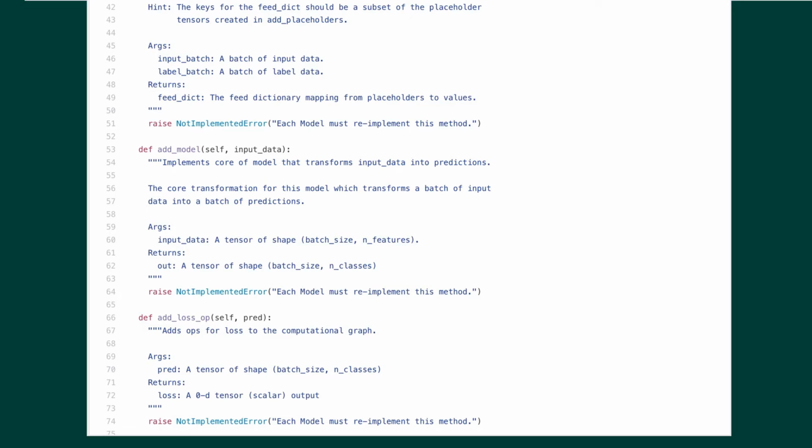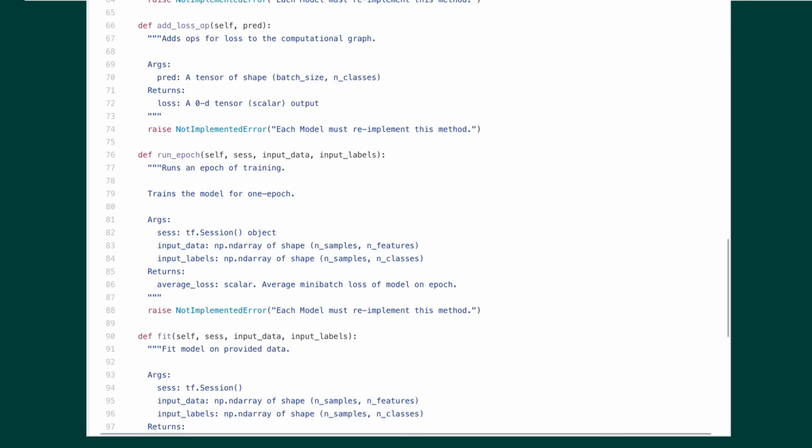Then we have the adding of the loss op. The loss op is going to return a scalar. It takes a prediction, and we already have the true output labels from the placeholders, and it will use these to create a loss, a scalar. It is going to be a number.